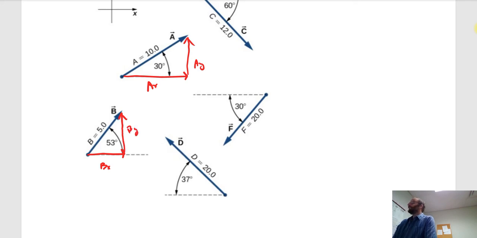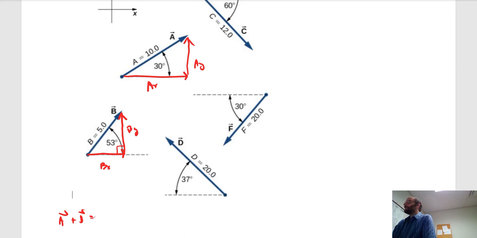Does not matter if we draw this right and over, or up and over. I can draw this right and then up, or up and then over. It doesn't matter. What does matter is to make sure you end up with a right triangle. Now when you do your vector addition, I think the first one was A plus B.